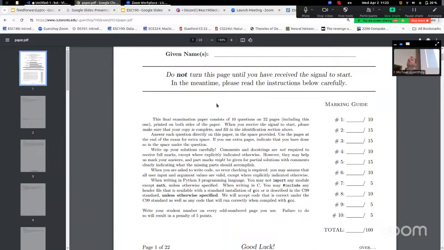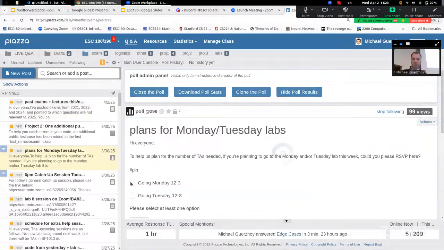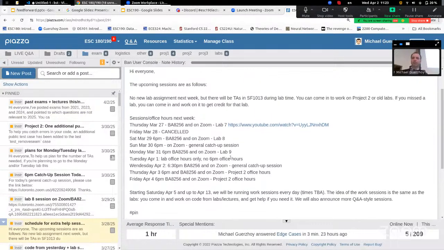It's in BA 8256 currently, according to this schedule. Actually, today it's at 6:30, and I think Samantha is doing it today. Tomorrow it's not going to be me because I'm somewhere else, and then I'm at Nocturne tomorrow. So come to Nocturne if you can get tickets.